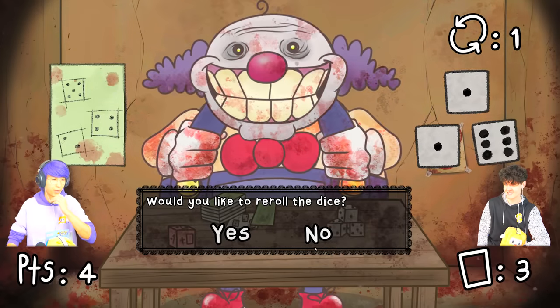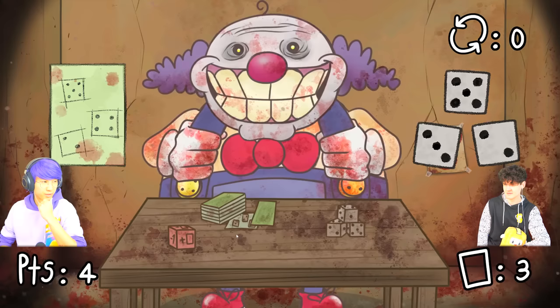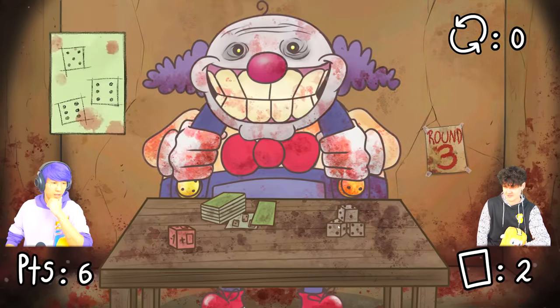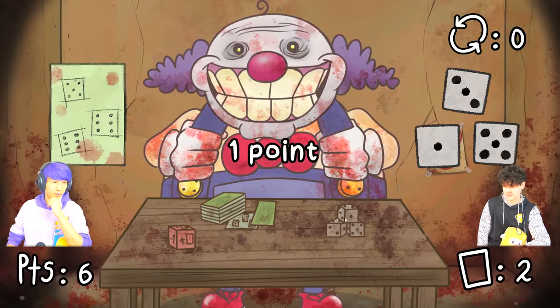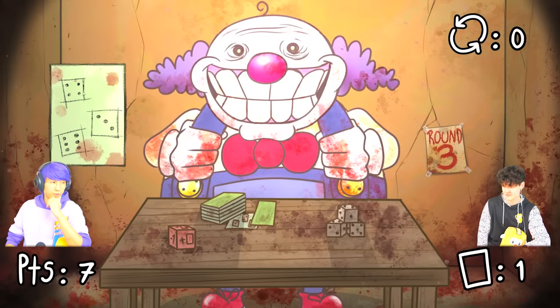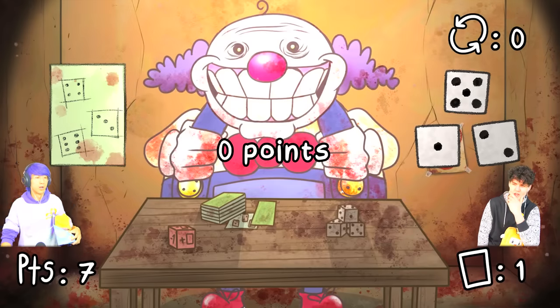Oh, I whiffed. I whiffed. Reroll? I think it's the final round, guys. Okay, 2 points. I'll take that. I think we just gotta beat this round. If we beat this round, I think we win. 5, 6, 6. Nice. Come on. We need a 3, 4, or 6. Come on. No! Ouch. We gotta roll that big dice.